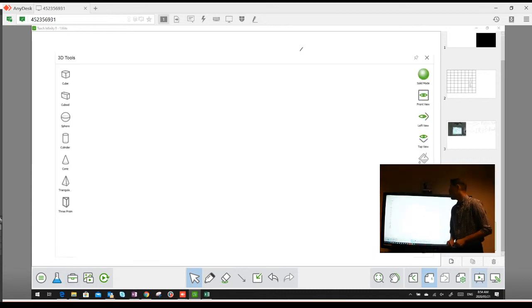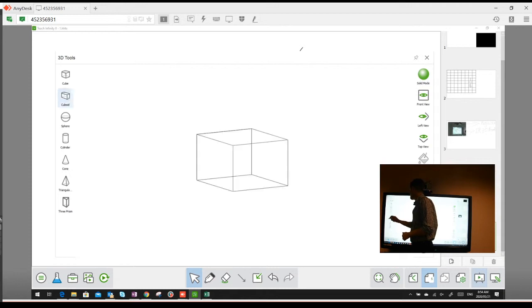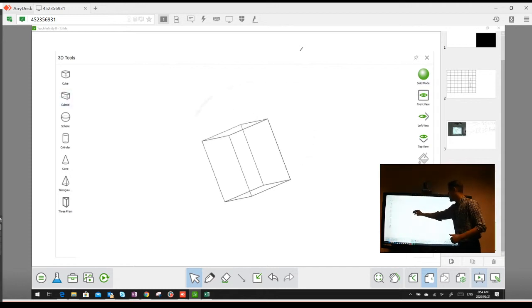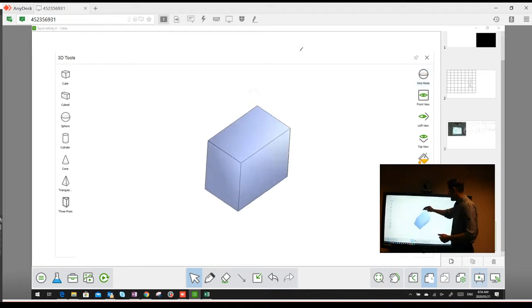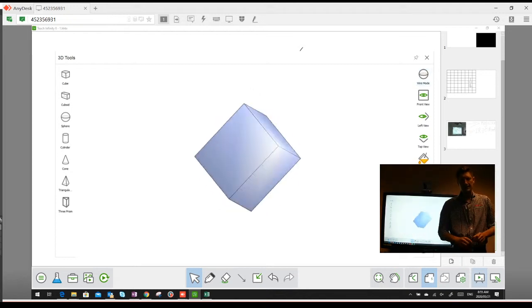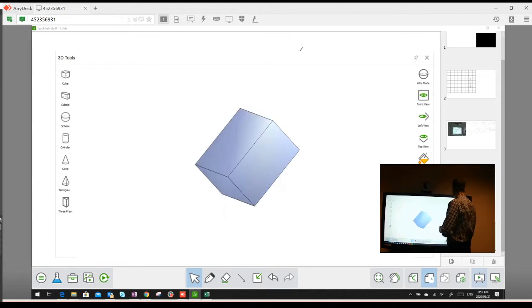For your technical drawings or perspectives that you need to teach students, or if you're in the engineering industry, let's quickly open up a cuboid. Then, of course, you'll notice there, I can move to my perspectives and actually explain your left, top, right, front views. I can go into a solid mode, and then, of course, you can spin it. So it is nice to explain to everybody how that works.